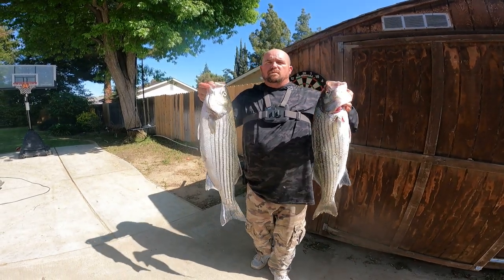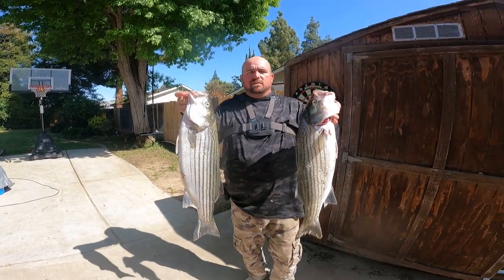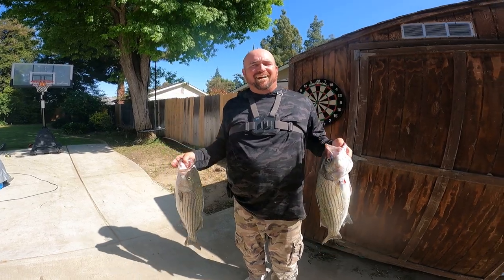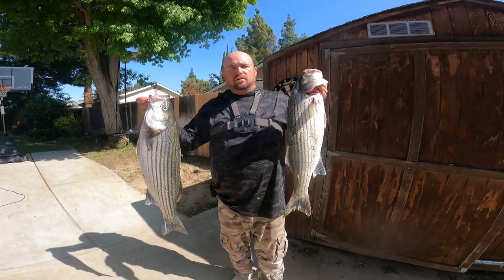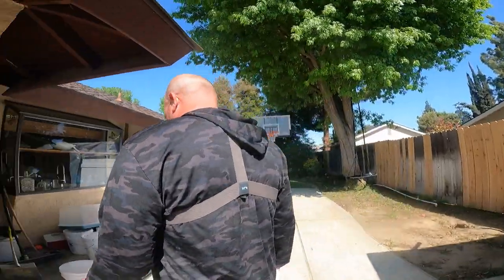All right, y'all, it's the end of my day. Ended up with a nice little limit. It's my first limit on jerkbaits for this year. Actually, my first limit on jerkbaits ever. Biggest one being a 9-pounder. We didn't weigh the second one. See y'all in the next one. Oh, wait, here. Hand.